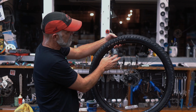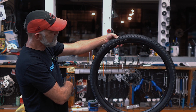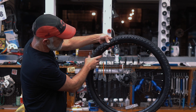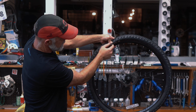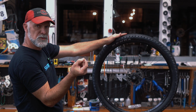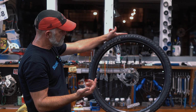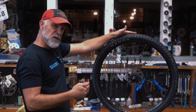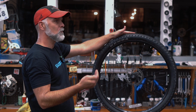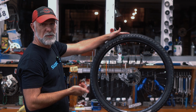The next one, and part of why I deflated this, is a pinch. So if you hit something, what it does is pinch the tube inside there between the tread and the rim, and it's also called a snake bite. You'll get two holes in the tube, and that just means you were running too low a pressure for the situation, or you just nailed something too hard and there's nothing you could do about it.